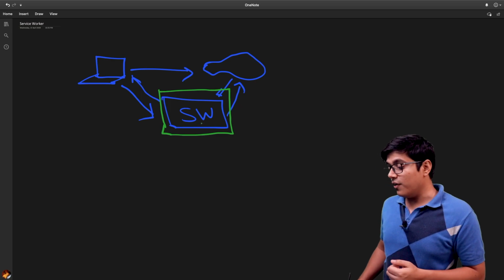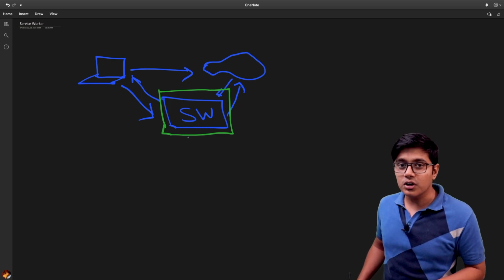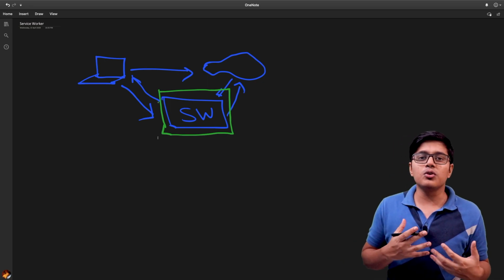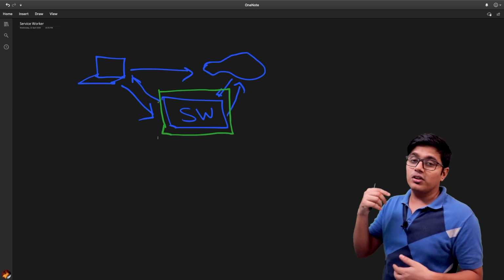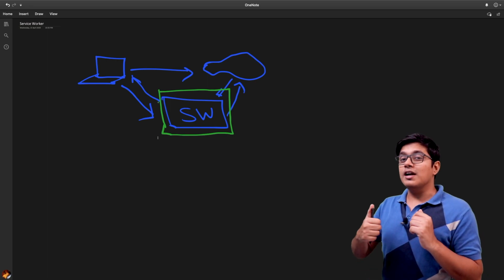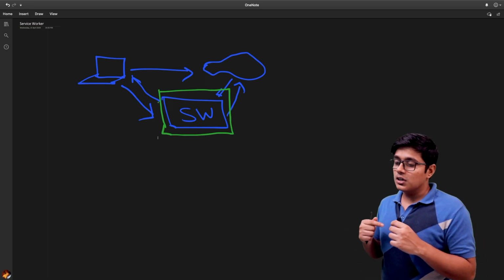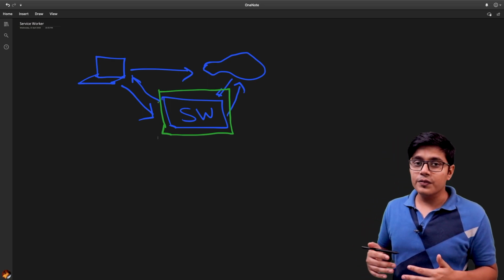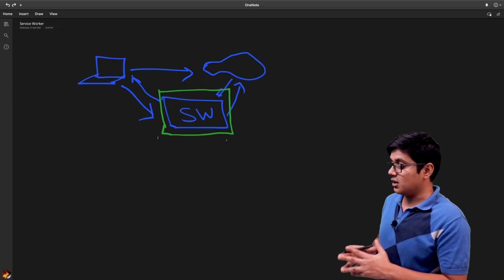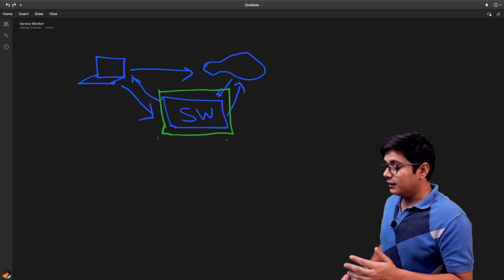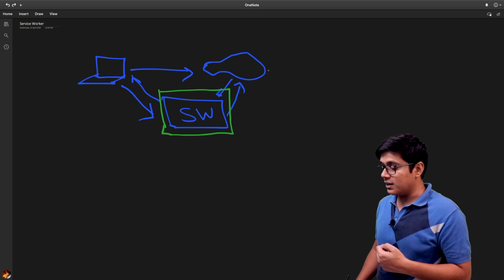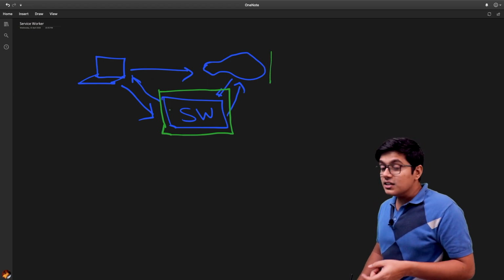You can fetch and store it in your service worker, and when you need it you can ask the service worker to give it to you, so that when the user clicks, it will not hit the server, it will just fetch from the worker. You can store a certain amount of data. One more and the biggest benefit of a service worker, you can check here also, is that we are calling our server through the service worker.